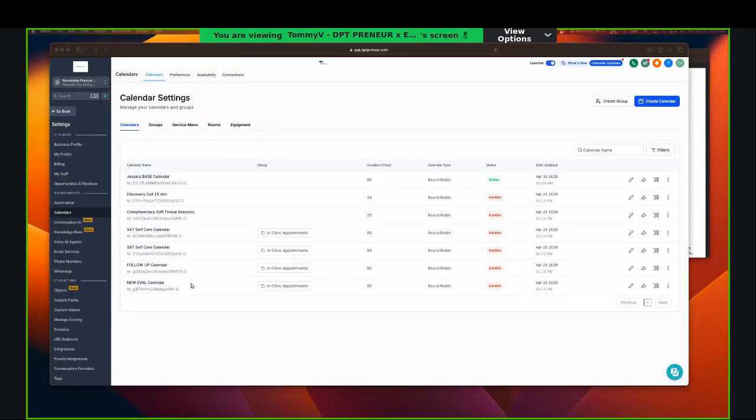Here we go. All right, so we're going to go over getting our calendar set up here in our account. So if we go to calendar, hit calendar settings, we see our calendars here. First thing is this basic calendar is going to act as our syncing calendar, two-way sync to like our Google, Outlook, whatever other calendars we have, so we don't get double booked in our account or in other places.